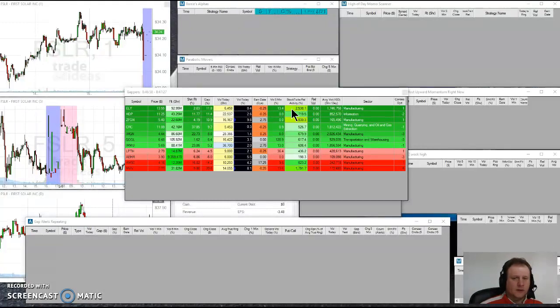You know that the people are getting interested in it. Relative volume, I don't really look at that much. The average volume of shares over a 10-day period per day is important too, because if you get stuck with a really low liquid stock, you may not be able to get out. And then I just have the sector that they're in.